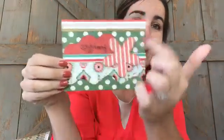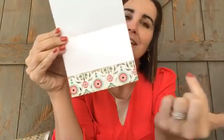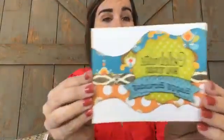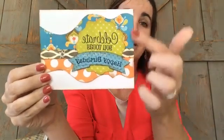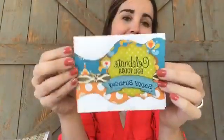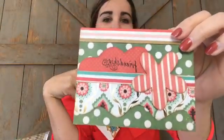And then I added some layers and different things, but of course, it's all being built on top of a white card base. And then I had some scraps left, so I went ahead and added a little color and pattern inside of that card on that one. But this one, I actually left the background the white cardstock. So again, I just built on top of the white cardstock base, the card base, but I didn't necessarily cover the whole front with the front plate like I did with this one.